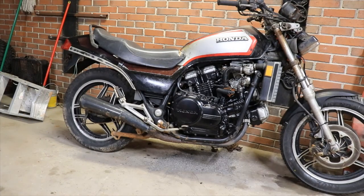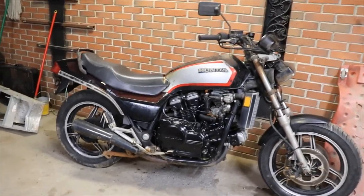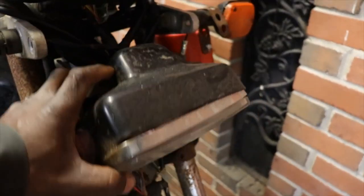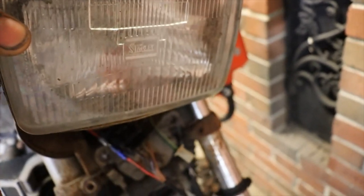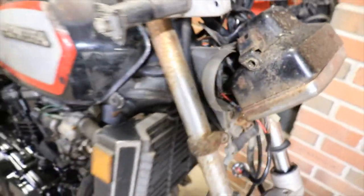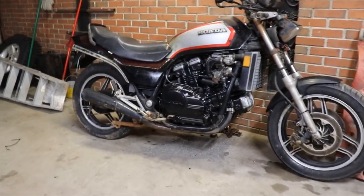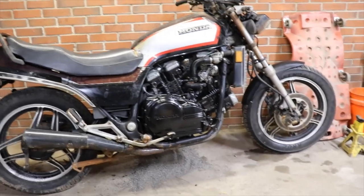But all in all, it's a bike, right? So I got to fix the headlight after I fixed the key switch. The chrome backing is just peeling in there. All the moisture got in it. We got the horns. So anyway, looks like a bike again.